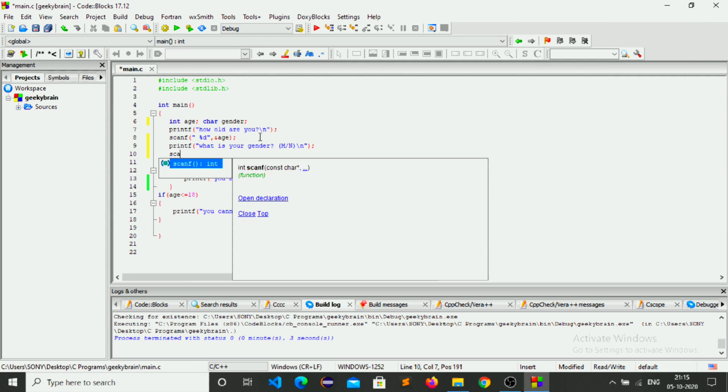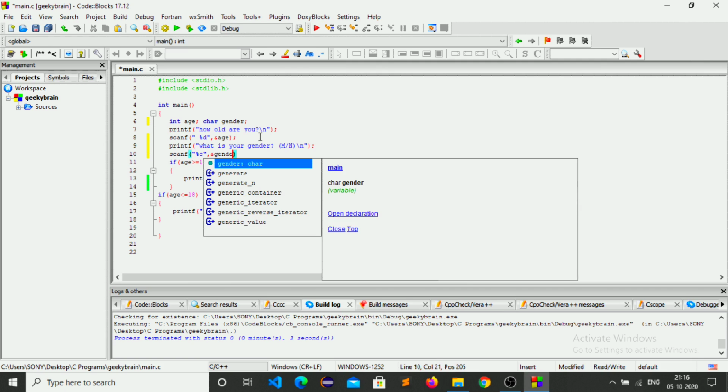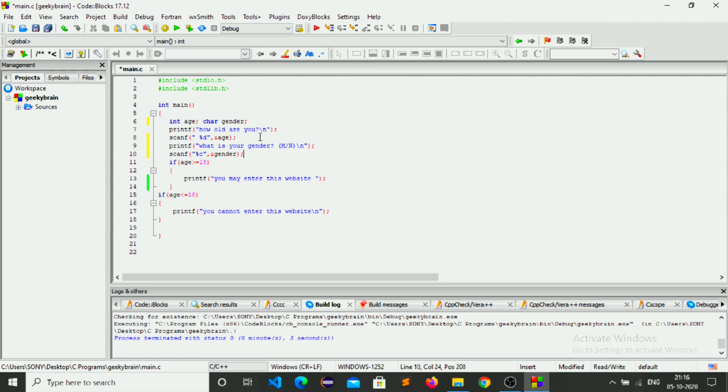Scanf, we used characters, so %c, comma ampersand gender. Now one thing I want to point out, it's a good practice.